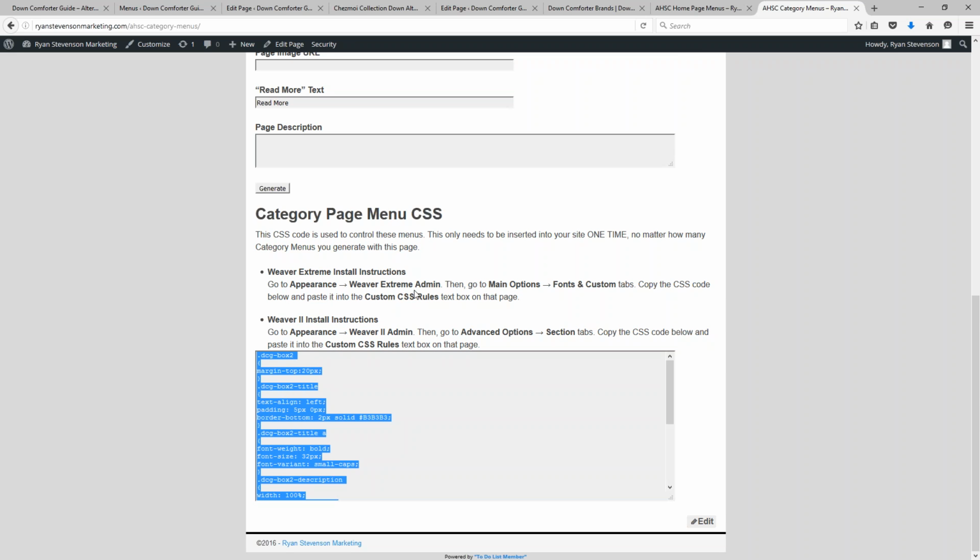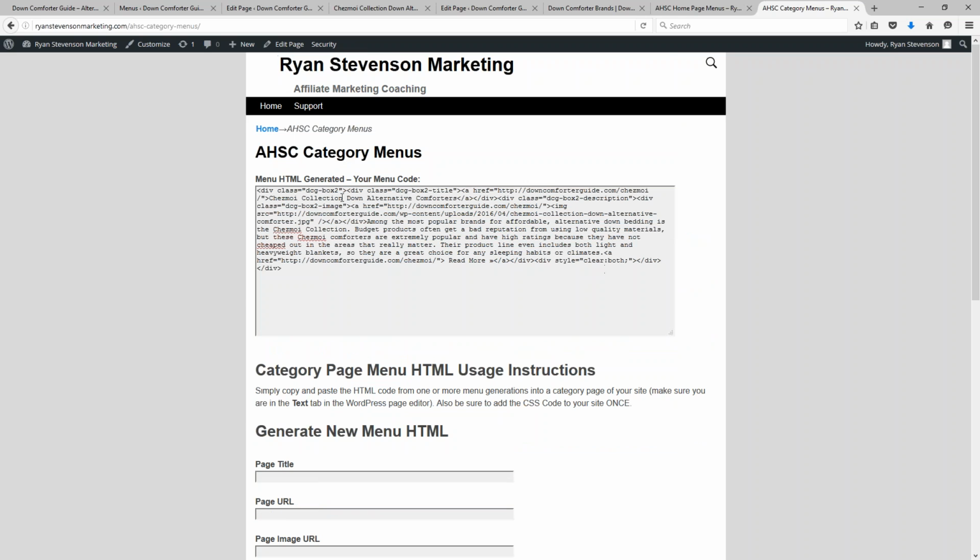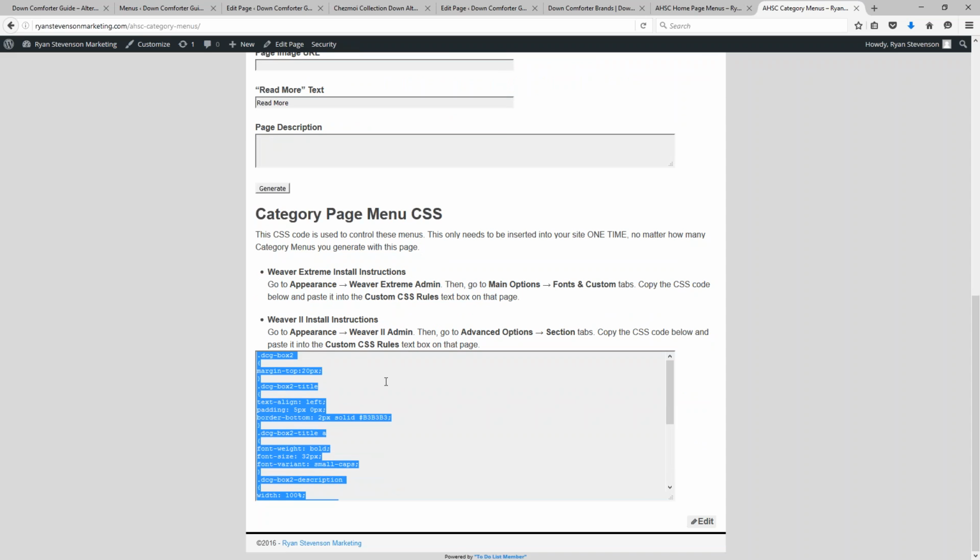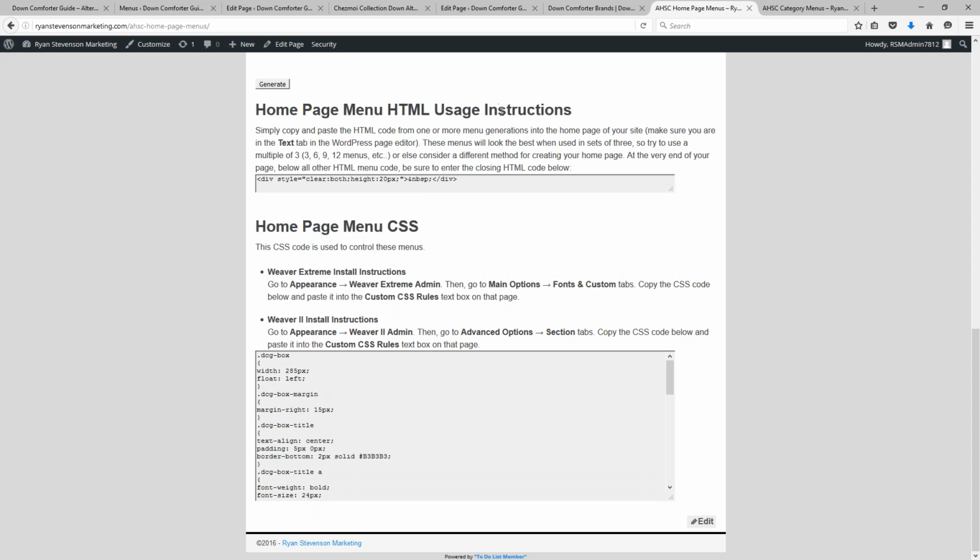If you decide to use one of these code generators, you are going to need to take the CSS coding from the relevant generator. If you use the category generator, you're going to need this category CSS. If you decide to use the homepage menu, you're going to need to use this homepage CSS. If you use both of them somewhere on your website, then you're going to need both chunks of this CSS code.